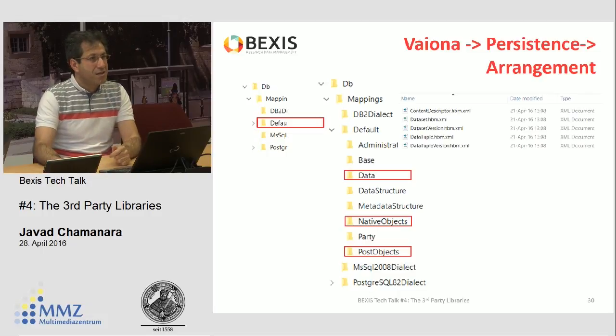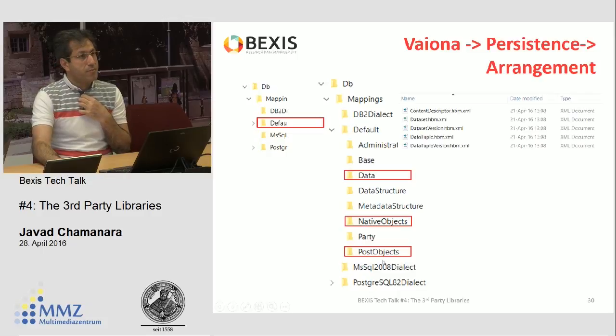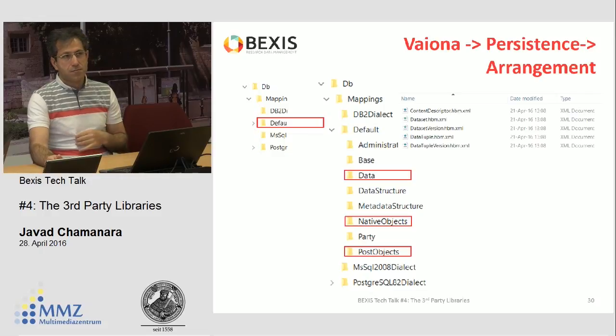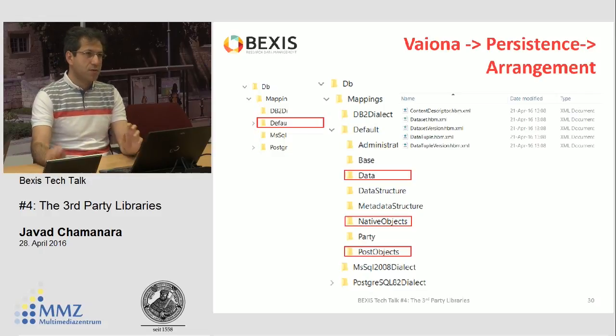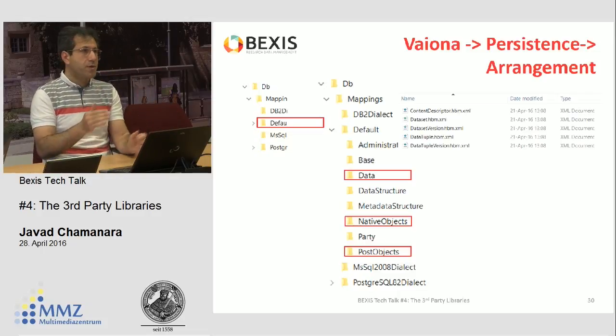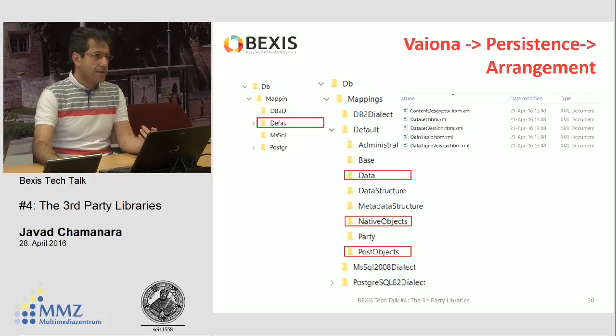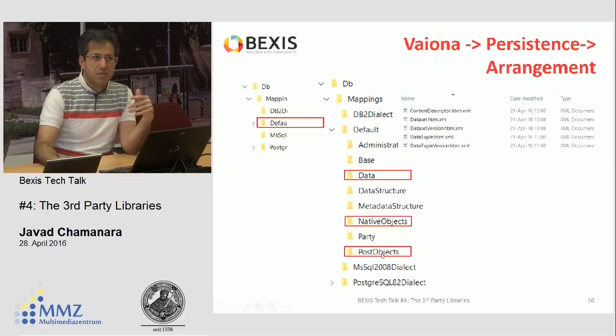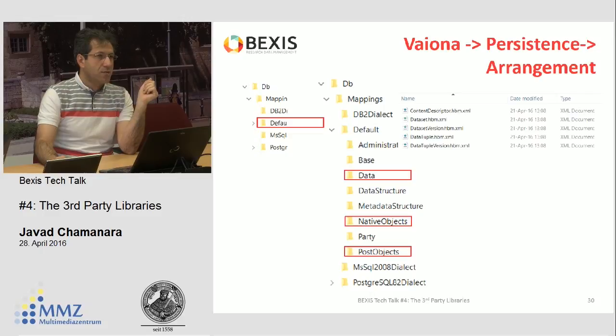Another scenario where post objects can be useful is if you would like to insert some seed data. We actually insert seed data in another way, because we have different modules that don't know about the whole database. But in general, if you know the database and you want some data to be there upon creation of the database, then post objects are a good place to put a bunch of bulk inserts, and they will go to the database after the schema is created.